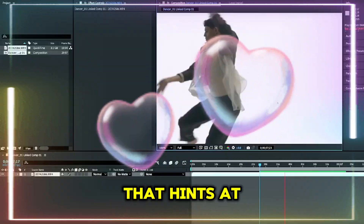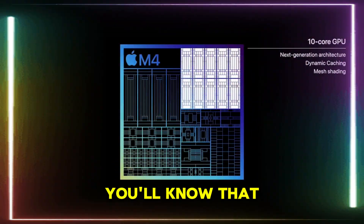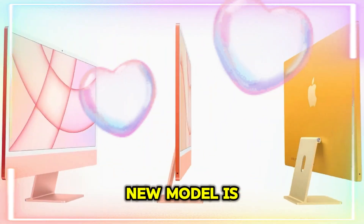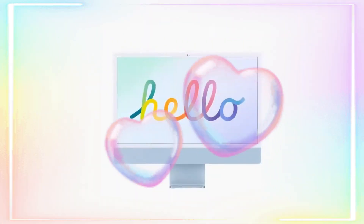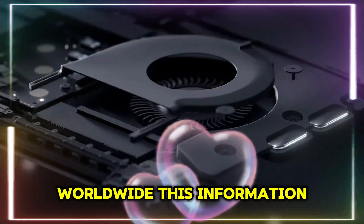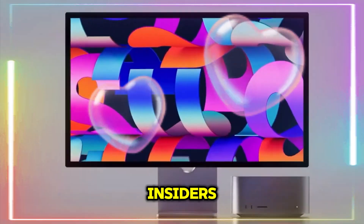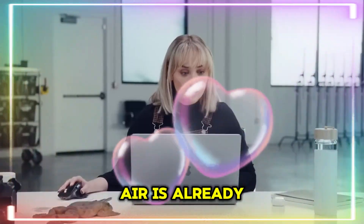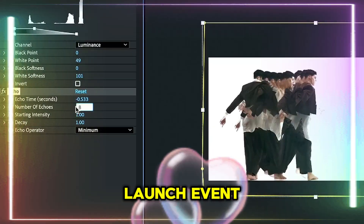The leak that hints at the M4 MacBook Air's arrival. If you've been following Apple's product cycles, you'll know that when stocks start running low, it's usually a sign that a new model is about to drop. Reports indicate that the M3 MacBook Air is disappearing from shelves worldwide. This information comes from Mark Gurman, one of the most reliable Apple insiders. According to his latest insights, the M4 MacBook Air is already in the pipeline, and Apple is preparing for a launch event in the next few months.